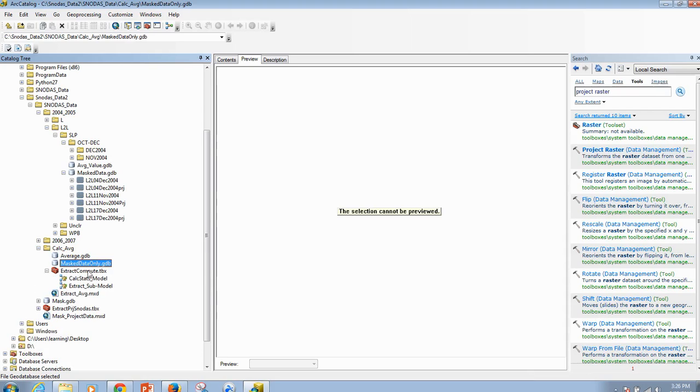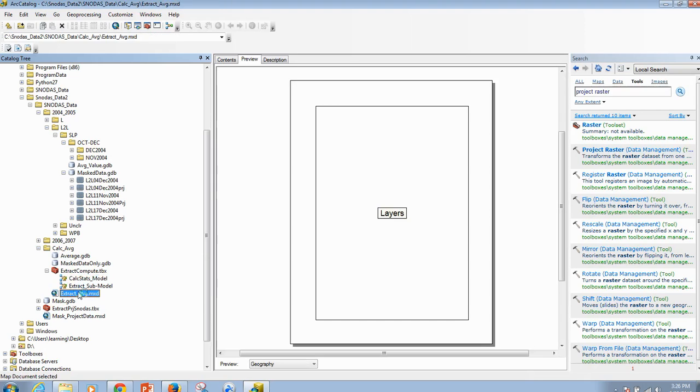How that's going to happen is with these 2 models. There's a submodel routine, which I'll show you in a second, that does the extraction, or cuts off the -999 value, and it passes it to a main model, which then takes all 3 of my data sets here that I happen to be working with and calculates an average. And I've had them all housed or pointing at this extract MXD.